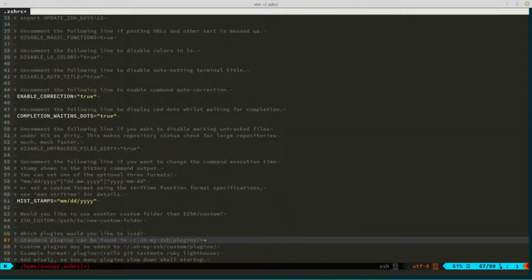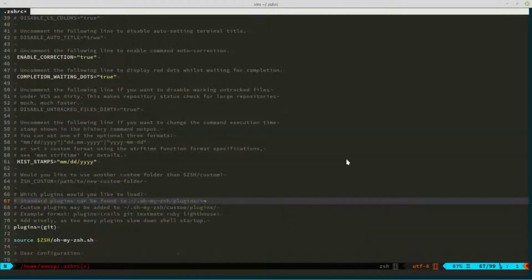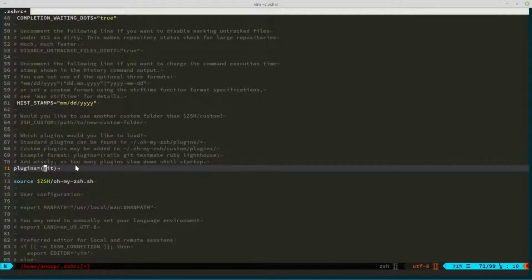And then we can come to the plugin section, and here I'm going to add some common plugins that I use. The git plugin is enabled by default, and I'll be using vi-mode. This plugin enables the Vim mode in zsh.